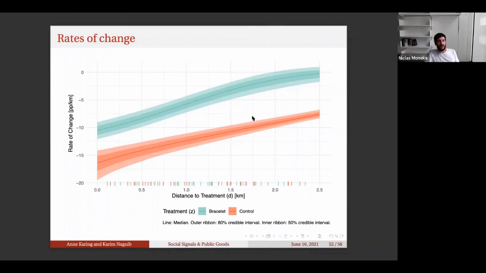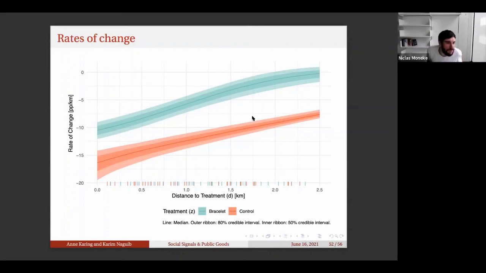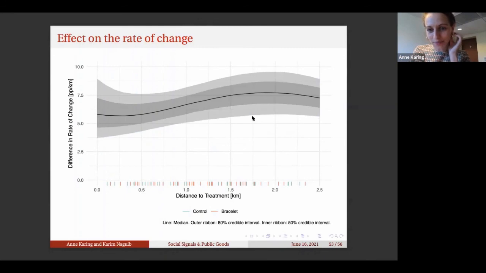Right. Okay. Because otherwise we couldn't do the derivative, right? I was wondering if you are doing something that's linear and then superimposing that. No, we can talk later about this. Super cool, thanks. Yeah. We're not imposing anything here. We're actually using the data that we're observing continuously across 0 to 2.5 kilometers. As you see, that's why I'm plotting it on the x-axis. We have thinner data at some point, so certain estimates, as you see in how they're fanning out, are less precise, because at some point we have less data. I just plotted how precise the estimates are.